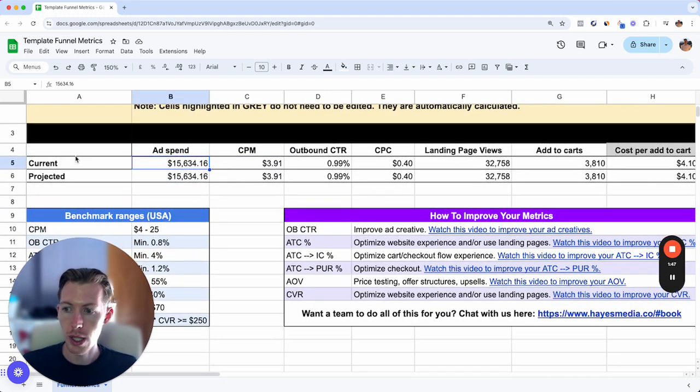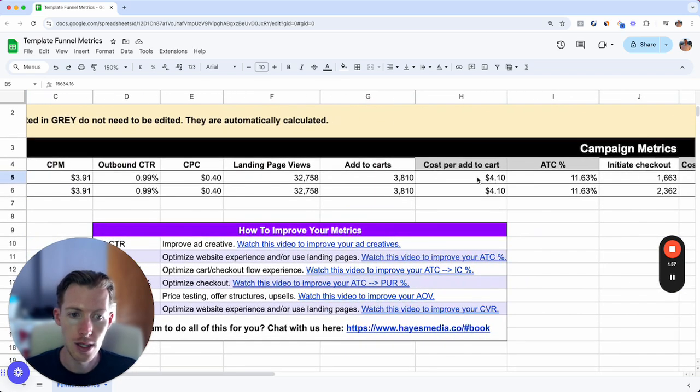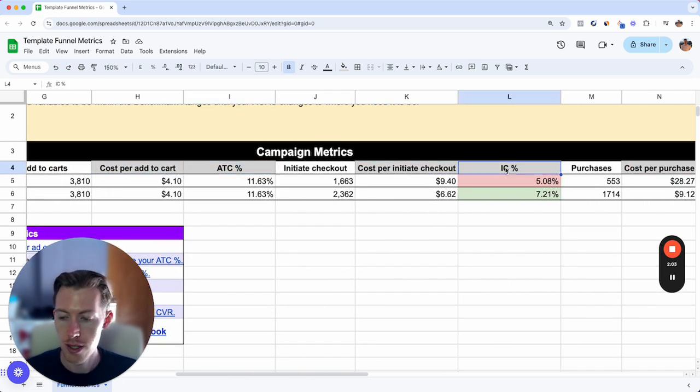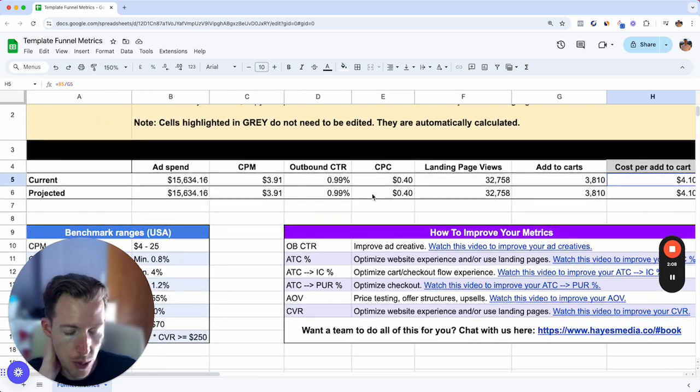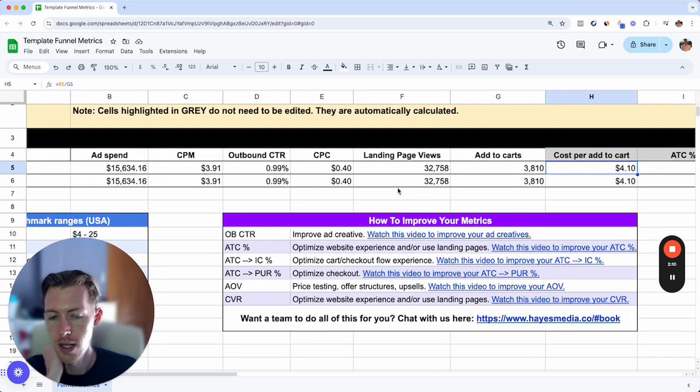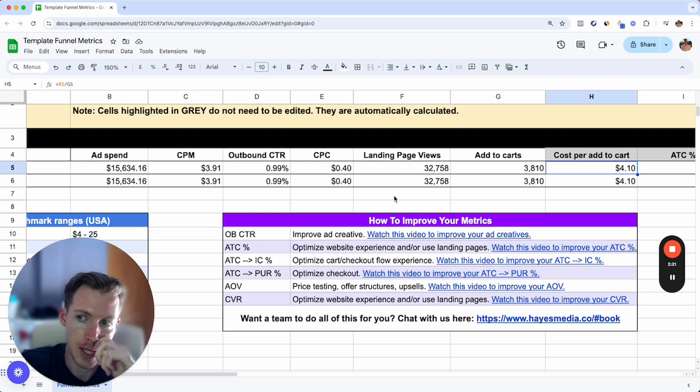Now, what you want to start doing is in this row here, you want to start copying and pasting your metrics from Meta or from Triple Whale if you use a tracking platform into this spreadsheet, okay? And the metrics in gray, so these ones that are highlighted, you don't need to change because these change automatically, all right? They're calculations, they're already formulas in this spreadsheet. So you enter all your information. If it's in the ads manager, just customize the columns, right? And search for each of these metrics. If it's in Triple Whale, the same thing, right? Customize the columns, find the metrics.